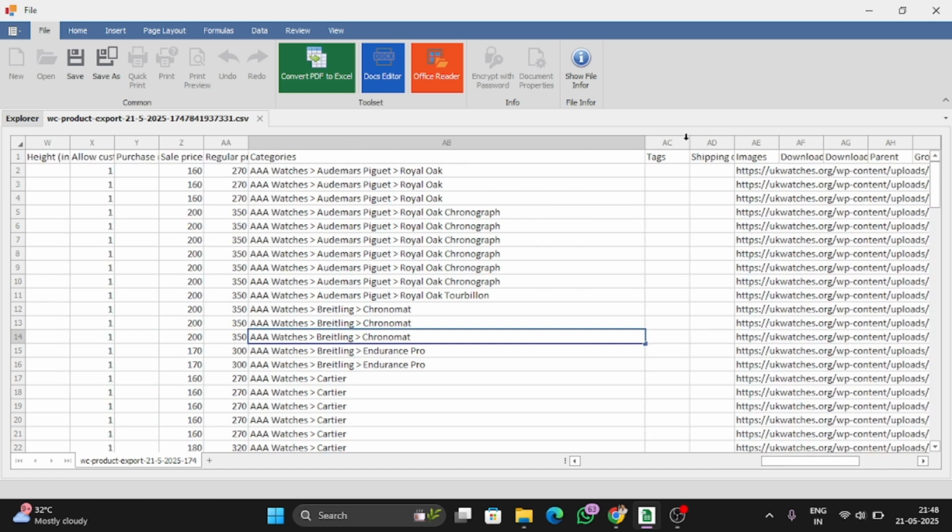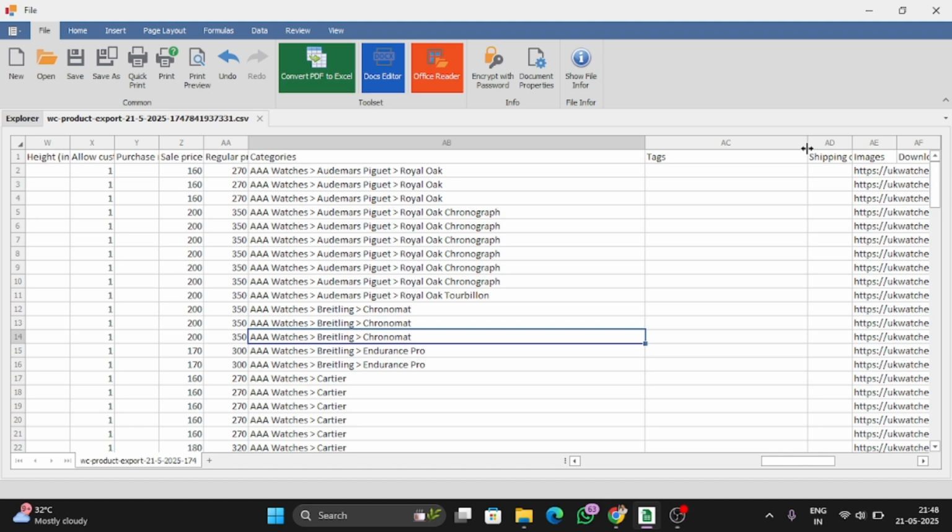Then let's talk about tags. I also mentioned this in the previous video, but there is a little change. Let's say you want to put a few products into a bestseller, new arrival, special, or limited time deal section, and you want a specific place for it.